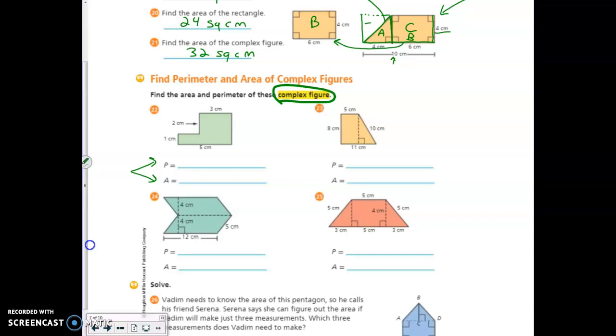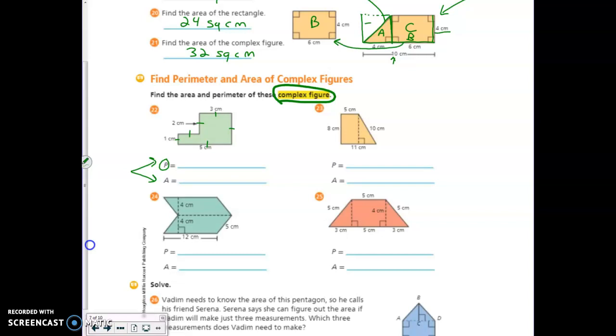So let's take a look at question 22 here, this little green, I guess I don't even know what part of a rectangle, I guess I'll just call it. It is a 1, 2, 3, 4, 5, 6-sided shape though. 6-sided figure, so we are talking about a hexagon. Okay, we are talking about a hexagon. So that means when we are coming up with the perimeter, we are going to need to add 6 numbers together. How many numbers do you see in this problem, 5th graders?